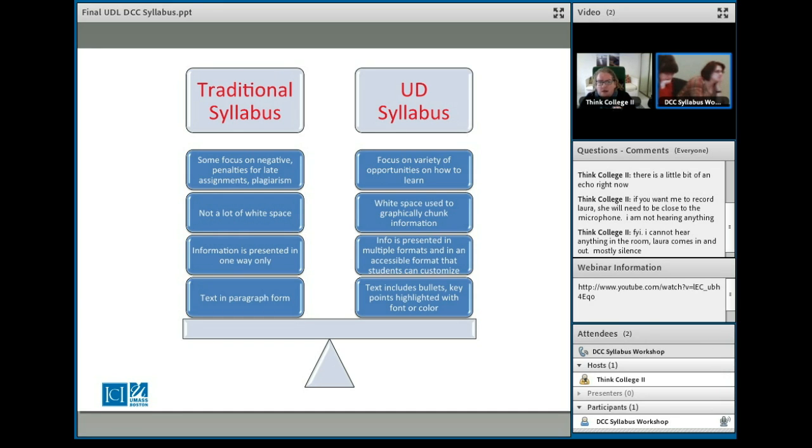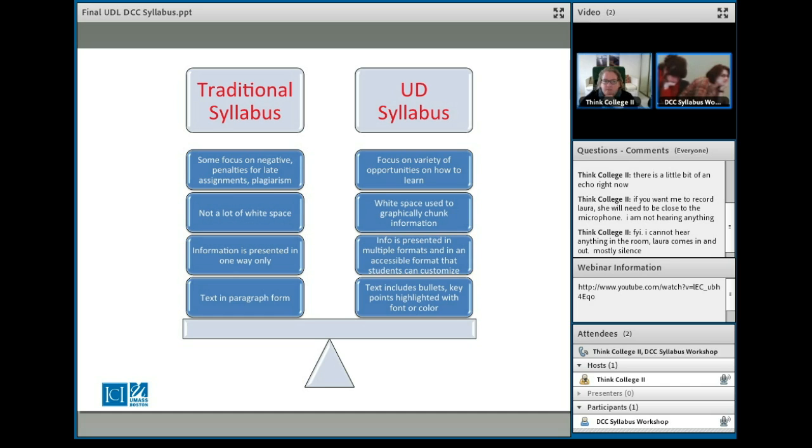In a traditional syllabus, information is presented in one way only: text. A universally designed syllabus presents information in multiple accessible formats that students can customize if they want to. A traditional syllabus has text in paragraph form, and a universally designed syllabus has bullets and key points highlighted with font or color.